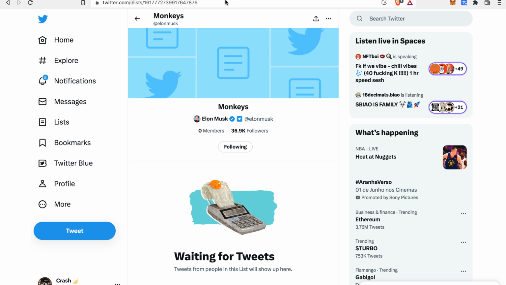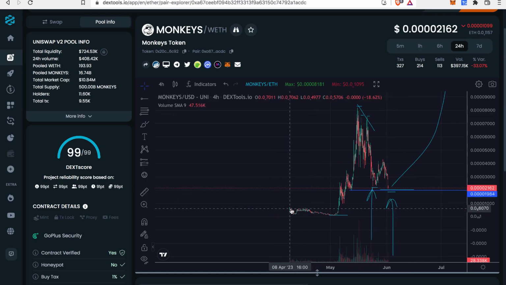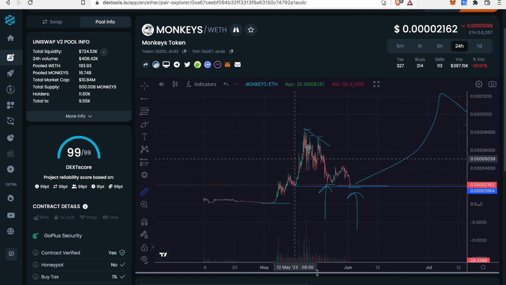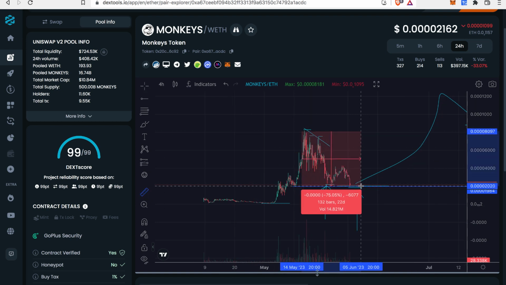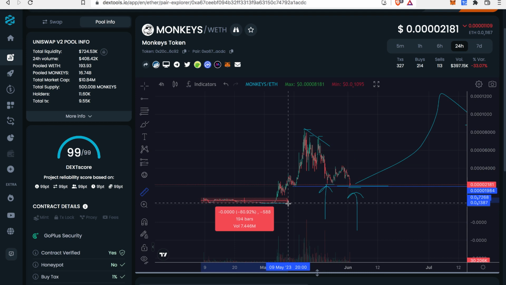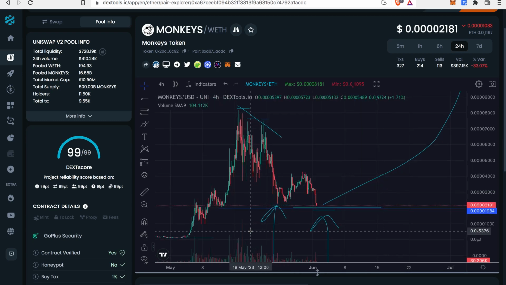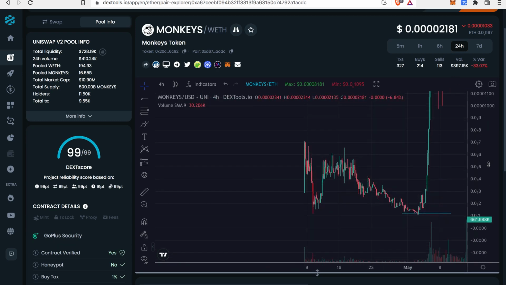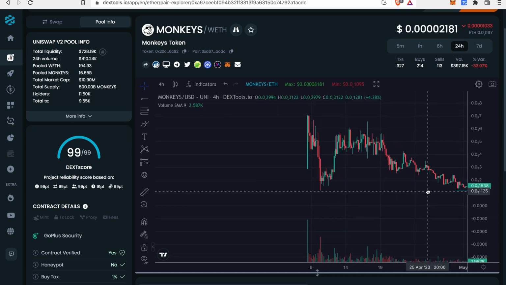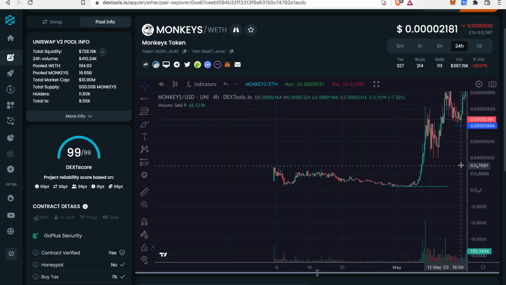That's why these dips, dude, this dip is way easier than that dip in terms of percentages. Why? Because this is only a 73% dip. 75 right now, depending on where you measure. This dip right here was 86%. So this dip is actually easier than that dip. It just looks bigger right now because you're looking at the present, right? But you need to know when you were looking at the present over here, it also looked massive, right? That's crypto. Until it makes new highs, and then it looks like pebbles.